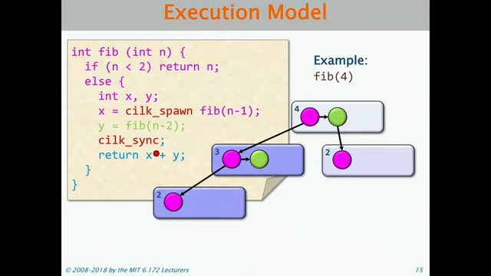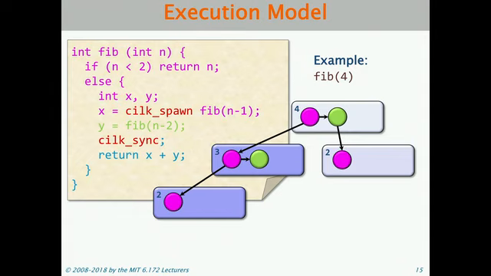So we see that fib of 3 is going to call fib of 2. So I created another node here. And here, the green node here, which corresponds to this green line of code, it's also going to make a function call. It's going to call fib of 2. And that's also going to create a new node. So in general, when I do a spawn, I'm going to have 2 outgoing edges out of a magenta node. And when I do a call, I'm going to have 1 outgoing edge out of a green node. So this green node, the outgoing edge corresponds to a function call. And for this magenta node, its first outgoing edge corresponds to a spawn. And then its second outgoing edge goes to the continuation strand.